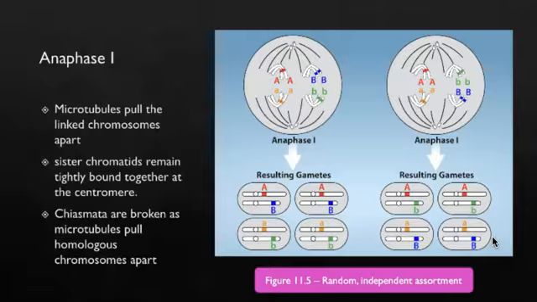So our meiosis 1 is really generating genetic variation in two ways. We've got the crossing over that happened in prophase 1, which creates the recombinant chromatids. And then we have it through random assortment of our homologous chromosomes in anaphase 1. Not to mention, we also had that random assortment taking place in metaphase 1. That contributes to this independent assortment that takes place in anaphase 1.